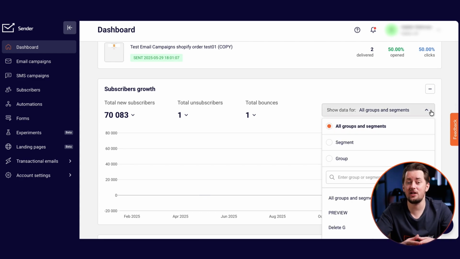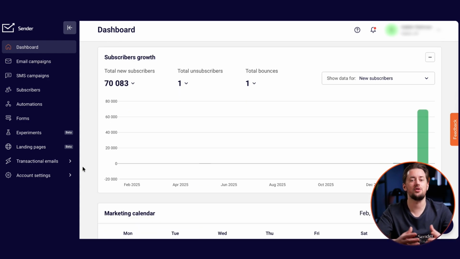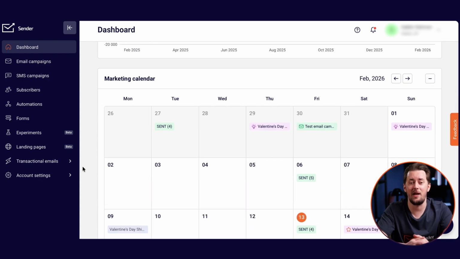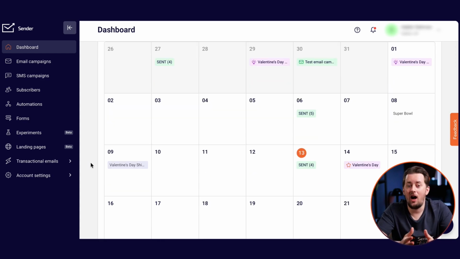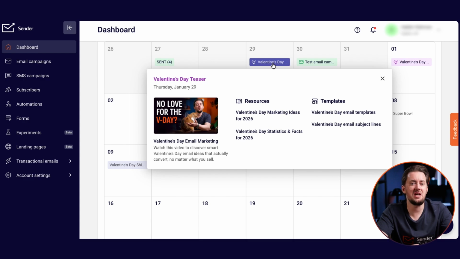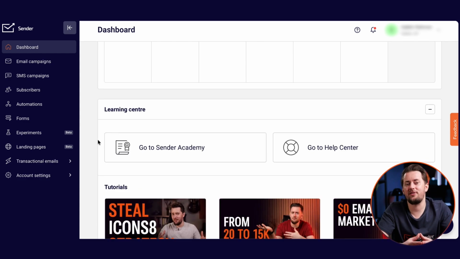There's a recommendation section that serves tips based on your account activity. Things like you haven't sent a campaign in 2 weeks, or suggestions for features you haven't tried yet. Worth glancing at occasionally, though the suggestions are fairly general. A marketing calendar highlights upcoming holidays and events. Black Friday, Valentine's Day, that sort of thing. Each one links to a short tutorial on running a campaign for that specific occasion. And yes, you might see a familiar face in some of those tutorials.